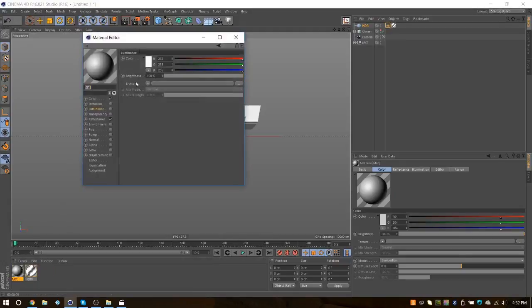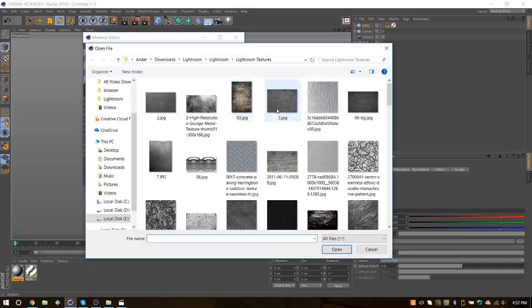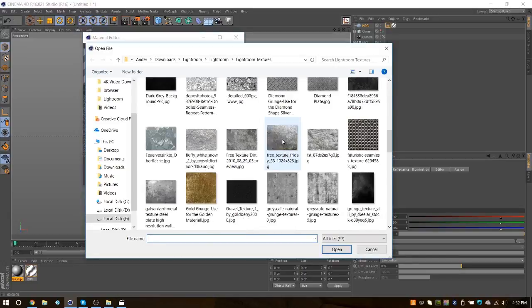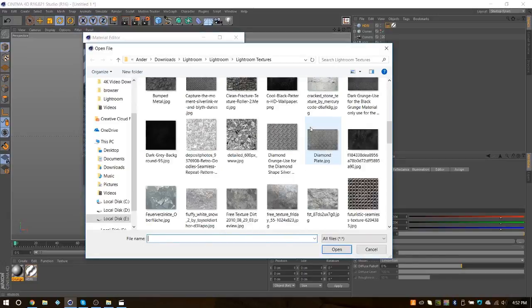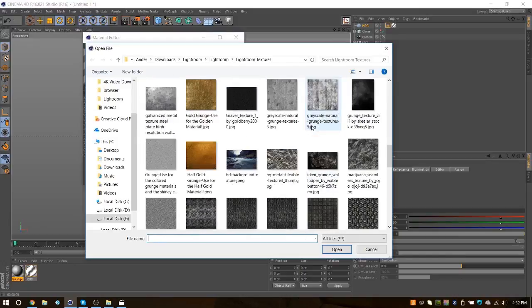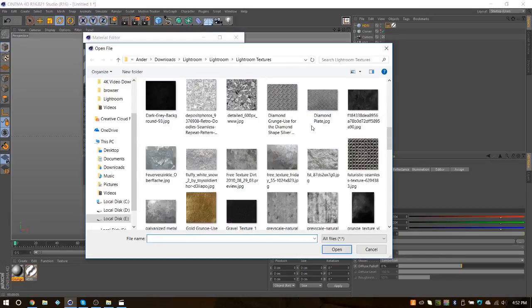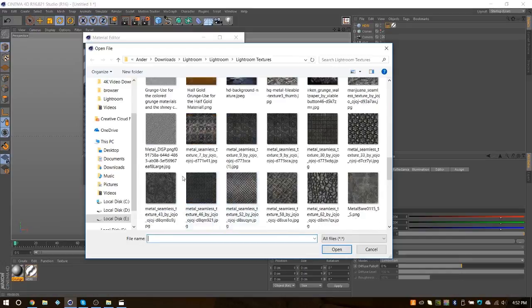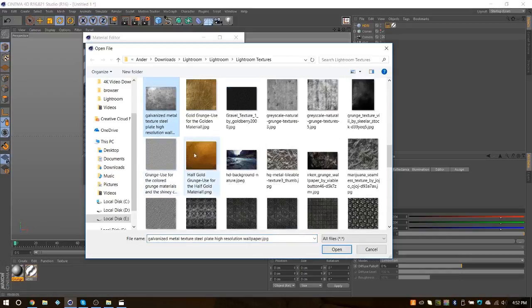Simple. Now what you want to do is come to color here, well, just name it whatever you want. I'm gonna name it Grunge, cause why not? Now come to here, texture, click 3 dots here. I have this folder full of just textures, so I have more textures than you most likely will have, just because, you know, why not? So I'm gonna use this, where is it? Right here. Galvanized metal. You can just look up galvanized metal textures HD resolution wallpaper. Just look that up, you'll probably find that image. It's a very popular image right now.